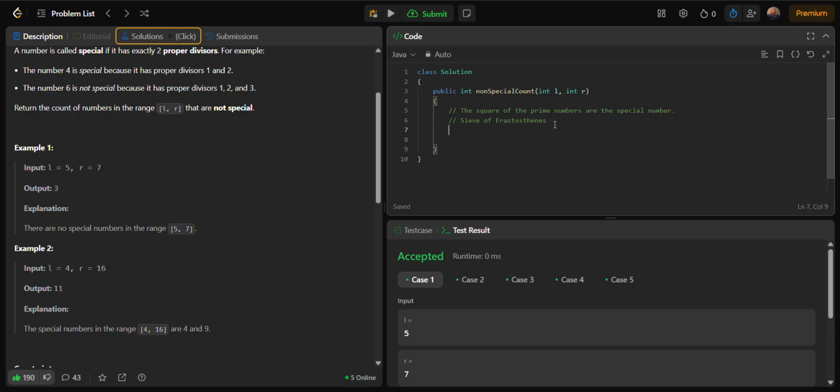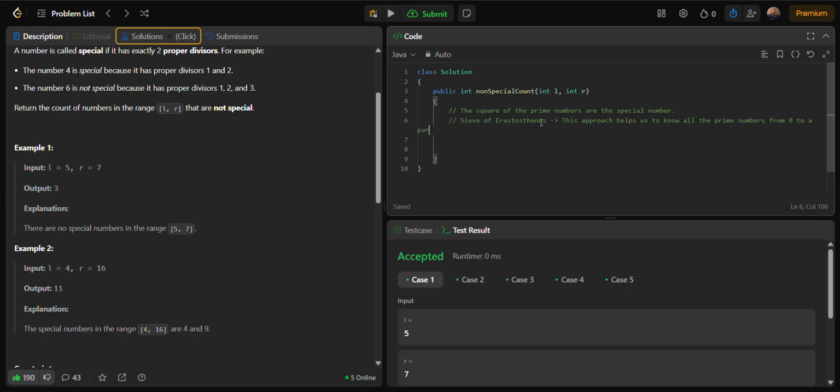This approach basically tells us to make a Boolean array. First of all, I'll write a description over here. This approach helps us to know all the prime numbers from 0 to a particular number.